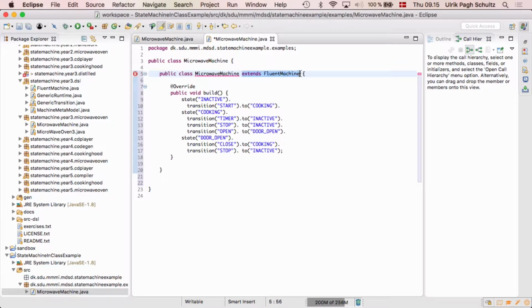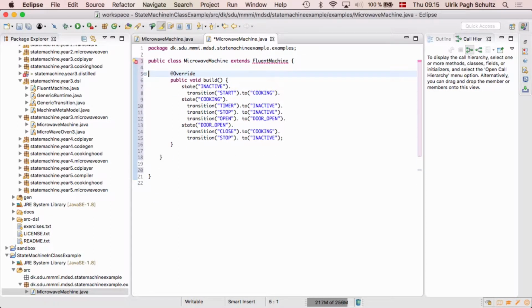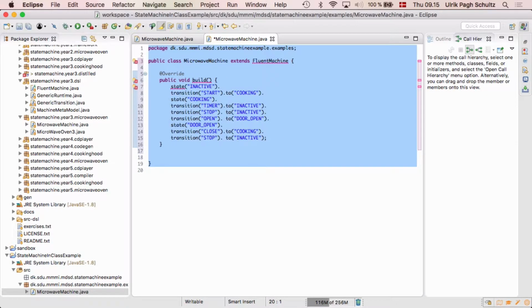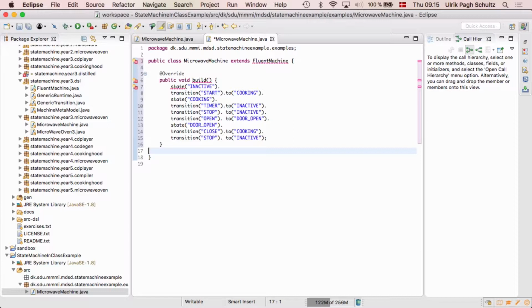And I'm going to use the same extends thing here. So the fluent machine is going to be my builder, and it's going to contain some different functionalities such that these names are defined that make sense. So this would be the state machine that I would start by implementing. There's no extended state, but we can easily add that later. We don't need to have extended state to begin with.